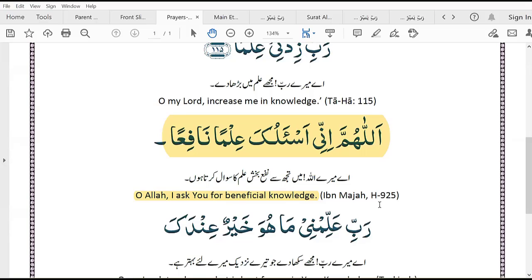Ibn Majah, Hadith number 925. Okay. So this is a prayer of the Holy Prophet sallallahu alaihi wasallam. It is from the book Ibn Majah, and the number of the hadith is 925.